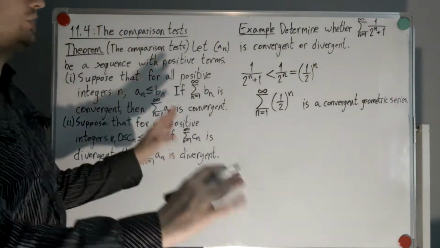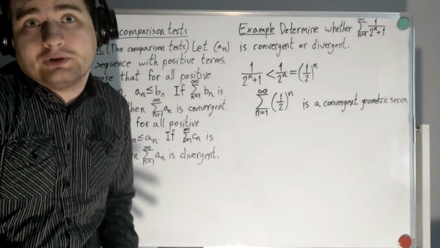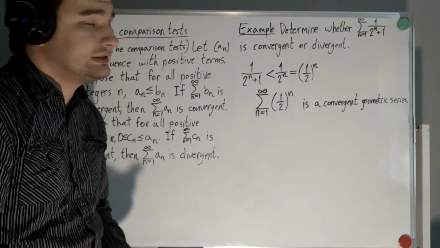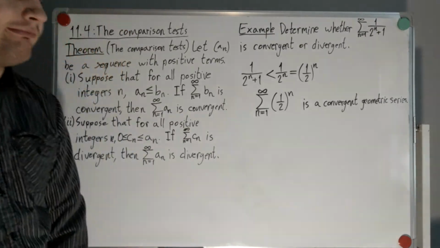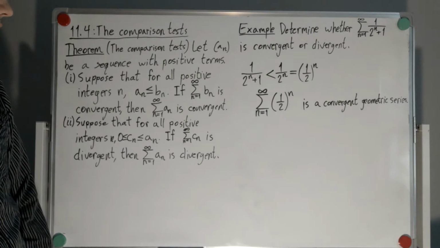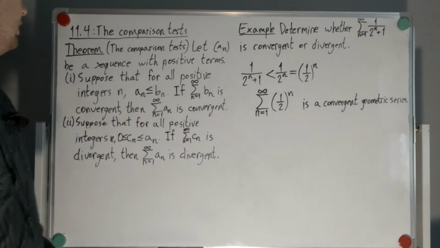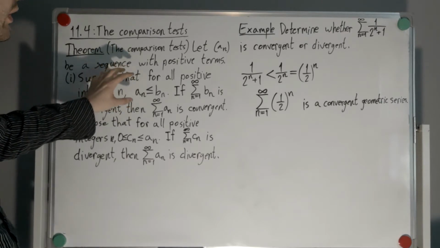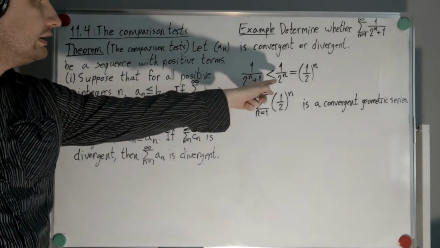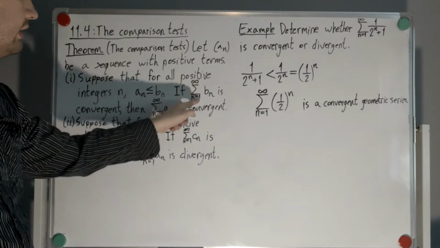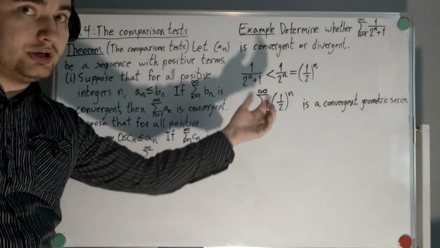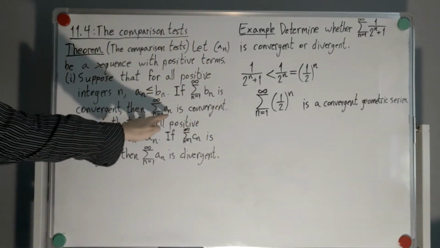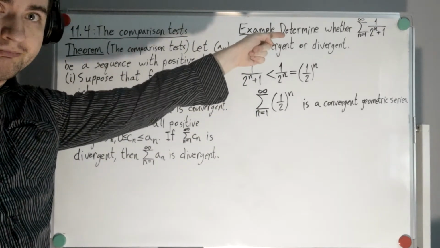Okay? And, you know, the theorem also tells us what it converges to, but that's not really important right now. All that we need to know is that it is convergent to something. All right. Now, according to part 1 of our comparison tests theorem, we found a sequence that has larger terms, and the series corresponding to that sequence converged. That means that the one that we're studying converges as well.